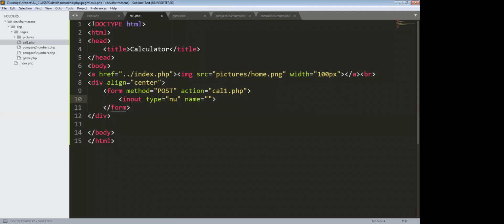Type as number. Name as I will say first number. Then we will have a placeholder. We'll say enter first number. Then we will have a couple of breaks. We'll do the same for the second number as well.